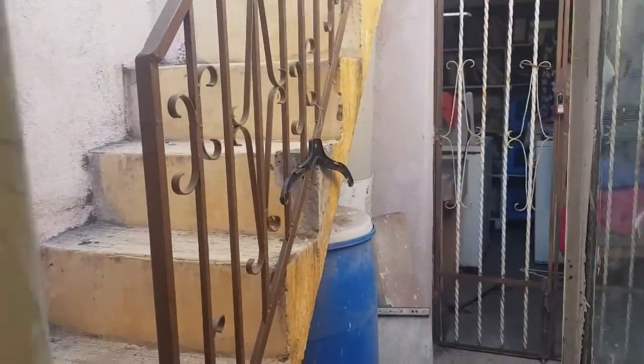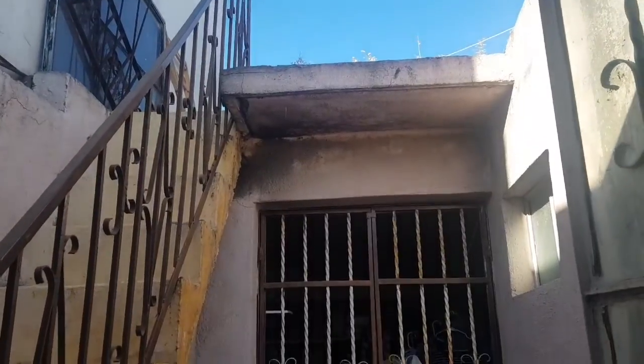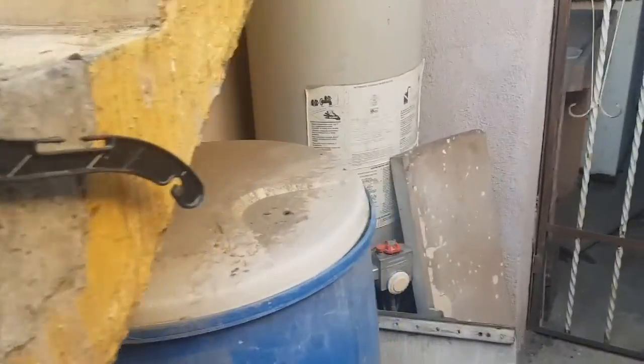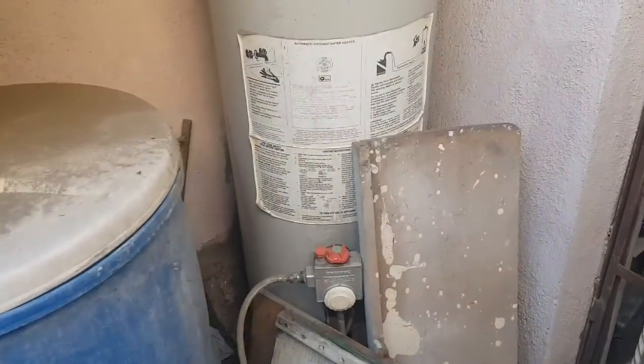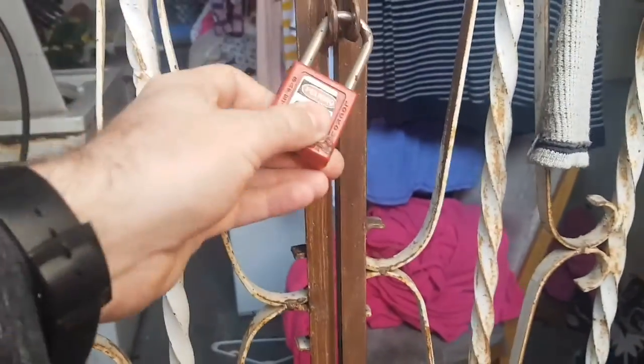So the washing machine is just outside here in this back room. We've got a two-story place here. There's not much up on the top there, it's just a nice kind of deck. I'll show you that later maybe. This is where if we want hot water, there's the boiler. We have to switch that on, and we need the key for this here that I've forgotten. Let's go and get that.